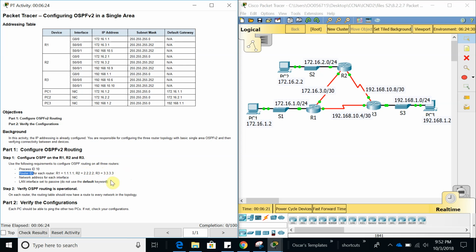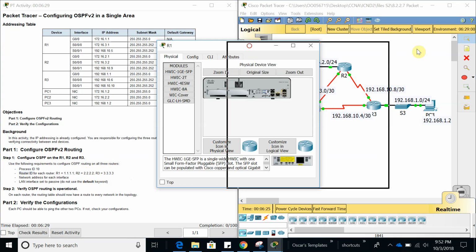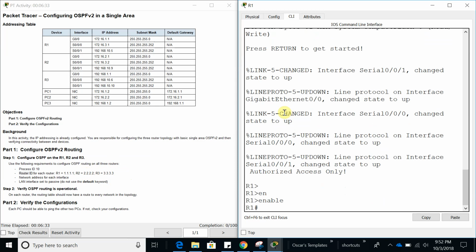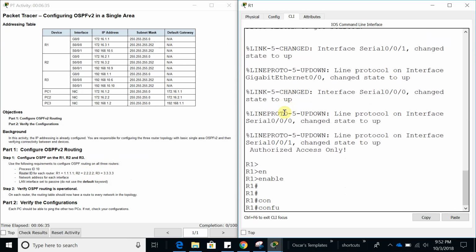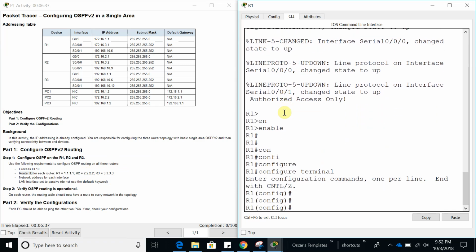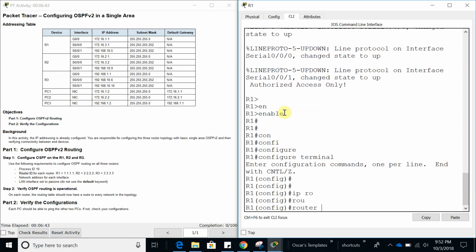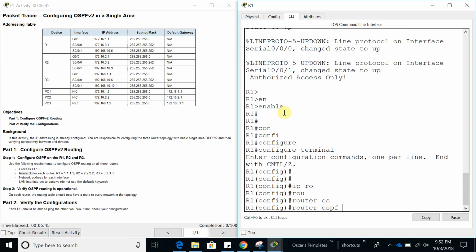Let's go ahead and start with router 1 and configure OSPF. Config terminal, and now router OSPF.